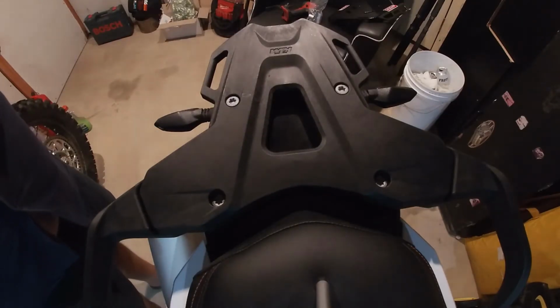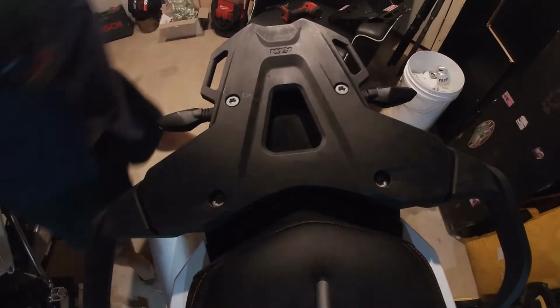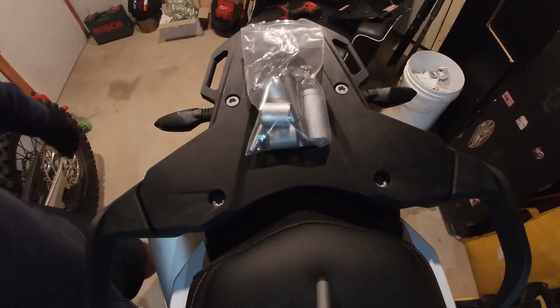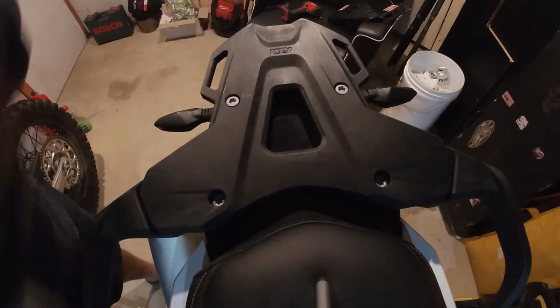Before we go on, I'll just show you the mounting. So that's what comes with it. Comes with a few spacers. So anyway, we'll get ahead with it.